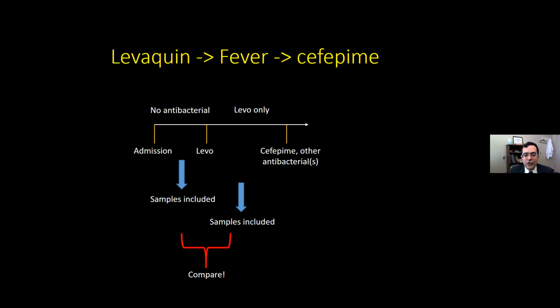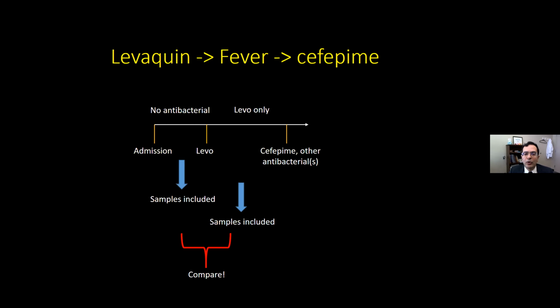We thought, well, almost all patients are getting levofloxacin. Maybe levofloxacin is the cause of these microbiome alterations. What proved beneficial 15 years ago, maybe it's not beneficial. So we compared samples that had no antibacterial antibiotic exposure, before patients were exposed to their first antibiotic, levofloxacin, to those samples between levofloxacin and escalated antibiotics when patients develop neutropenic fever. In this period, the only antibacterial exposure was levofloxacin. So essentially, by comparing these two samples, we are looking at the effect of levofloxacin, plus, of course, diet and other factors.